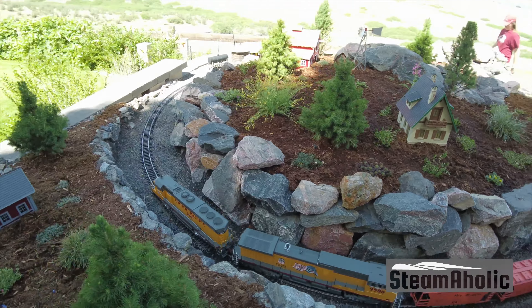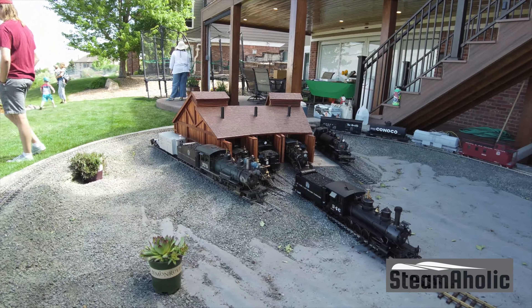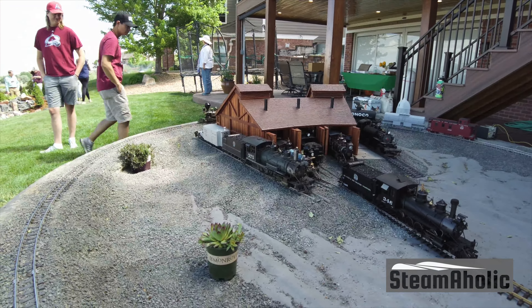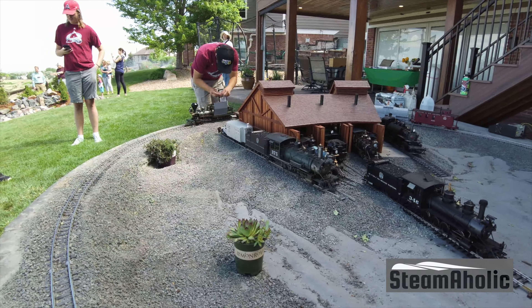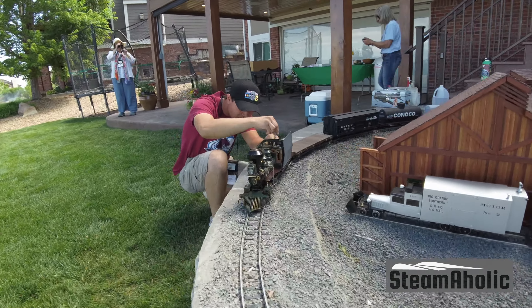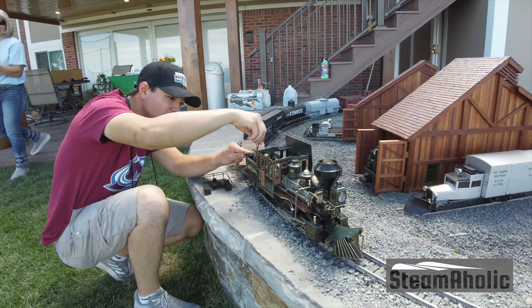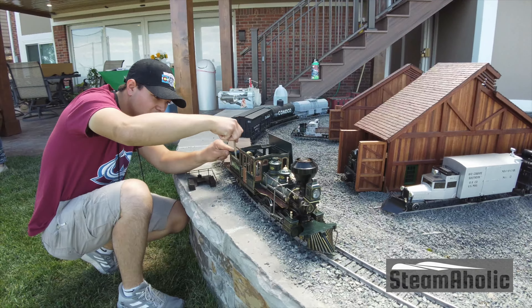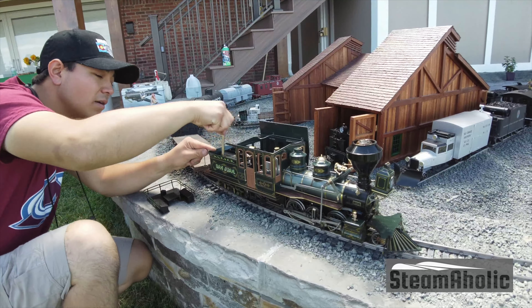The roundhouse with the live steam loop looks like it's been there the whole time. Was that part of the plan? Yeah, that's kind of part of the plan we had. We want a big engine facility where we can display our steam locomotives and equipment. Because there's two other people that frequently operate here who run a YouTube and Instagram with me called Colorado Railroad Productions. And it's a great Instagram. And we should give that a follow — Colorado Railroad Productions. We'll put a link in this video.